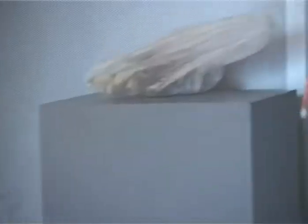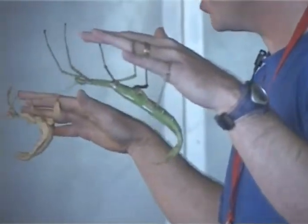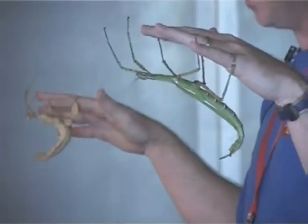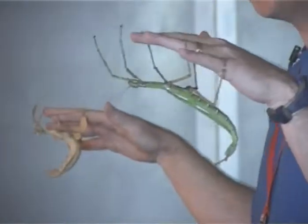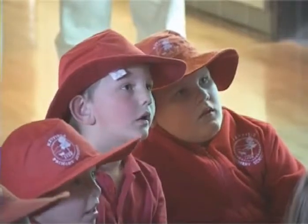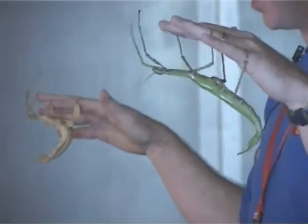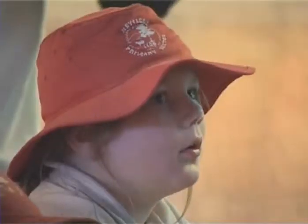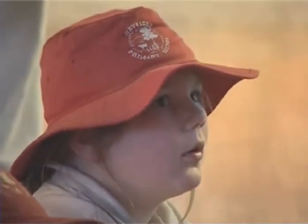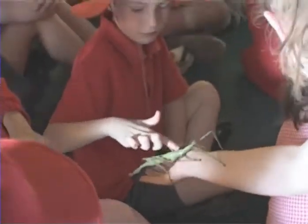We have bones inside our bodies, but these guys have their bones, or the skeleton, on the outside of their body. So it's all gushy on the inside, and they have a hard skin or exoskeleton, outside skeleton. And that means the only way you can grow is to basically split out of your old skeleton, shed your skin, and then grow a little bit before you set hard at the new size. And they do that many times, about 6 or 7 times before they grow to this size.